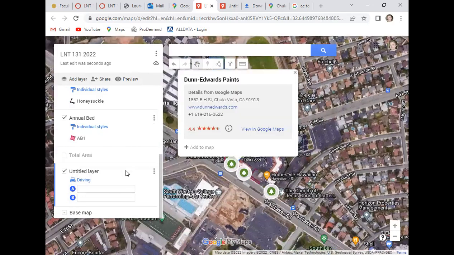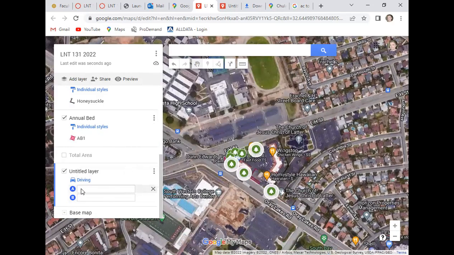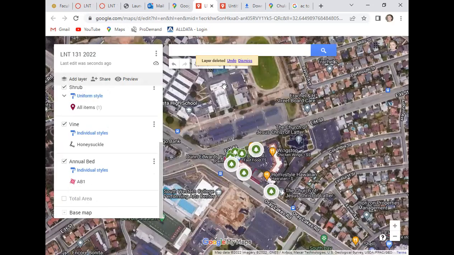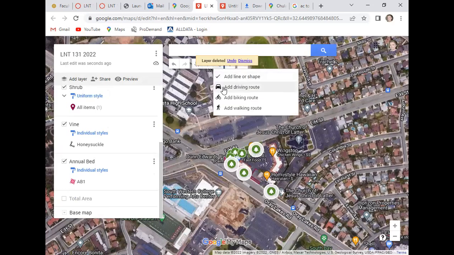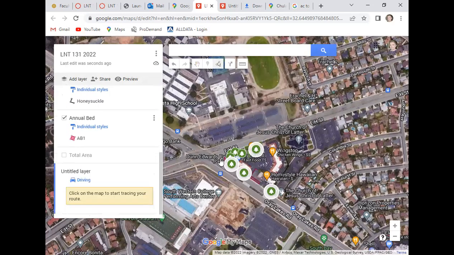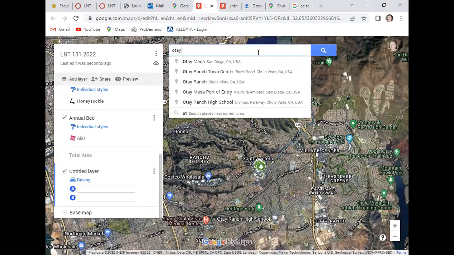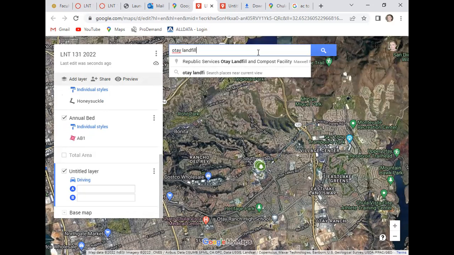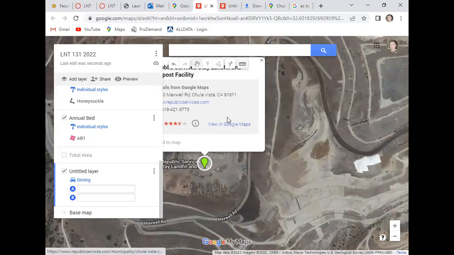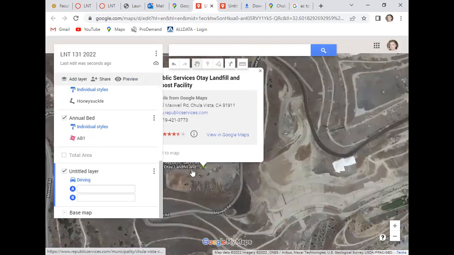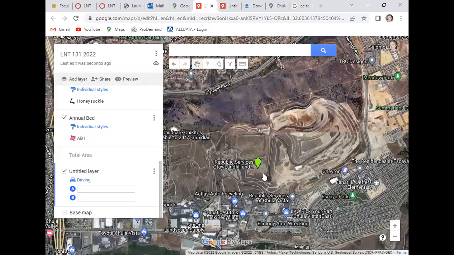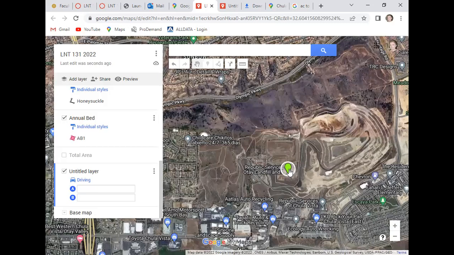Looks like it wanted me to click. I don't know, I kind of clicked away from it or something. Let's try it again. Okay, add a driving route from here to Otay landfill. May take a little bit of practice for me to figure that out.